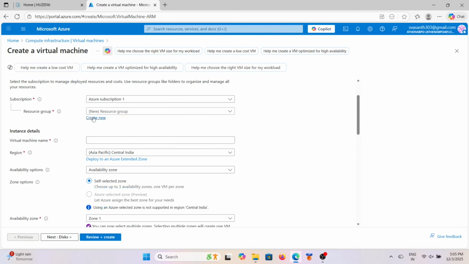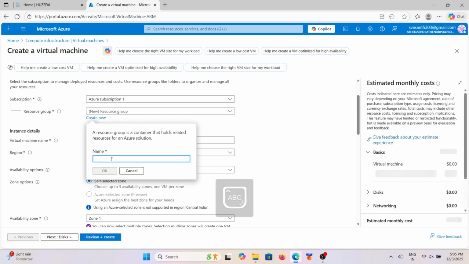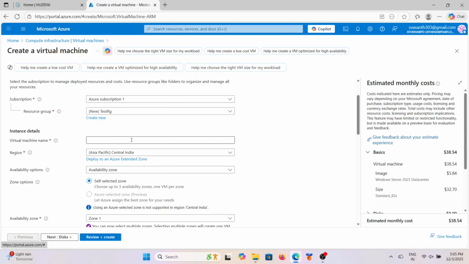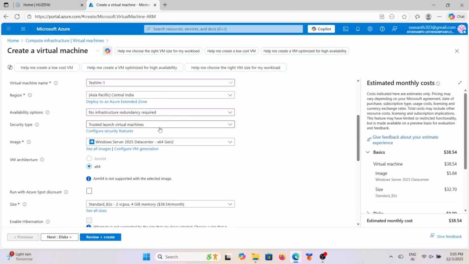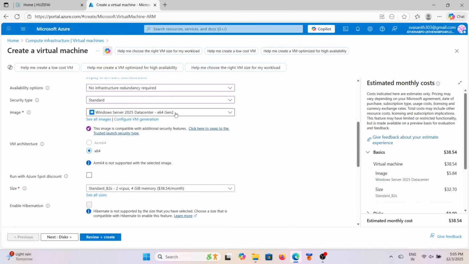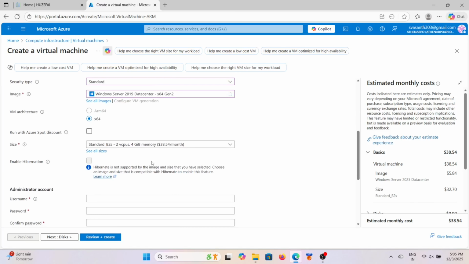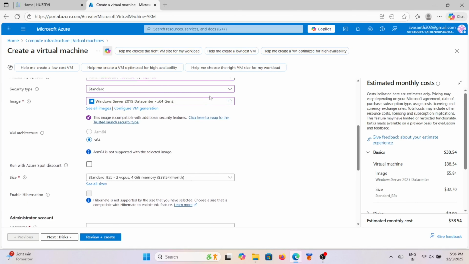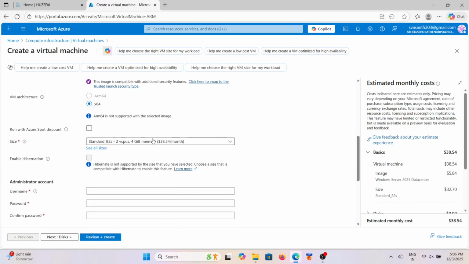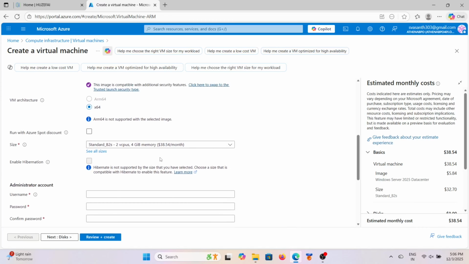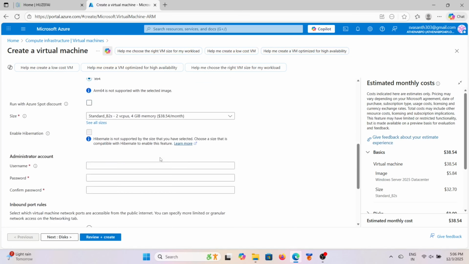So now I'm going to configure the virtual machine. I use the 2025 Windows Server image, with 2 CPUs and 4 GB RAM.